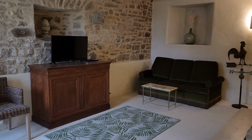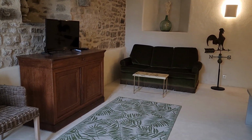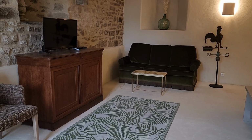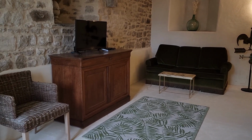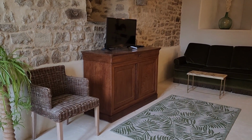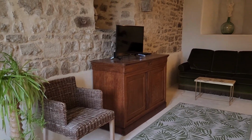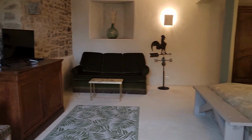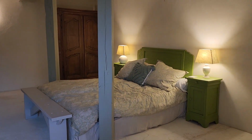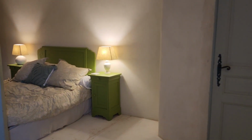And as you will start to see as we show you more bedrooms, we have included night lights in all of the bedrooms. They're motion activated, so it's nice and dark when you don't need them, but as soon as you stand up to go to the bathroom or whatever, they quickly kick on with some backlit light, something soft, so that you can easily navigate around the space. And this bedroom has direct, easy access to a bathroom down here on this floor.